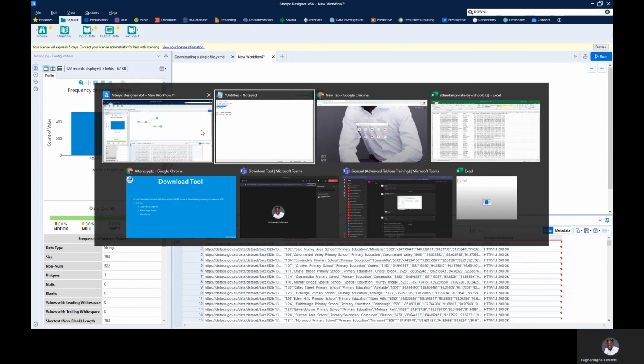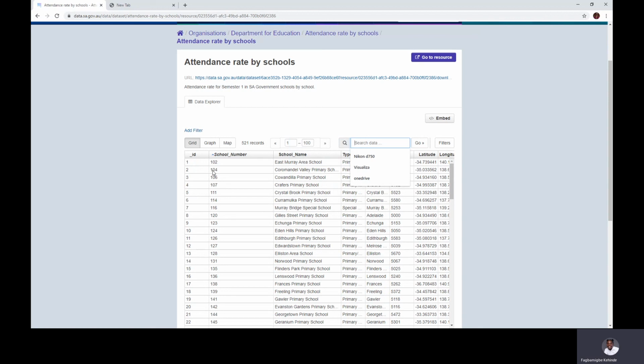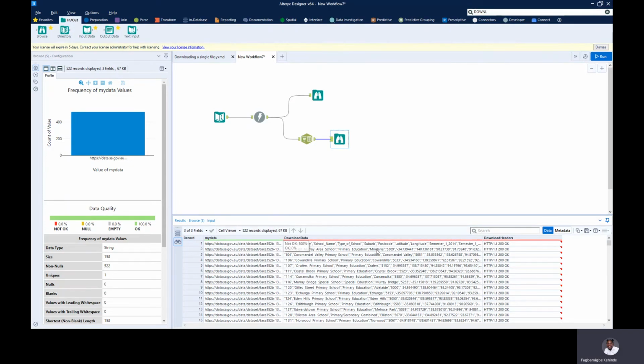If you compare with the original data, that's what we have here, right? So let's see. Okay, you can see what we have here: 102, 104, 106, 107, 111. So if you compare, you can see. But then we don't have this data in columns, right? We still have them on a line basis, just like the way we have it here.